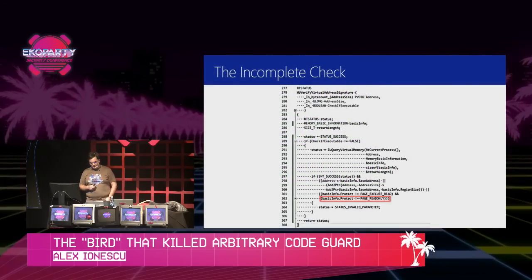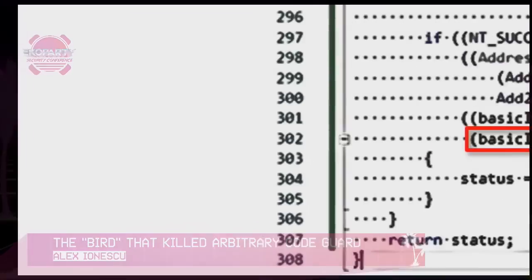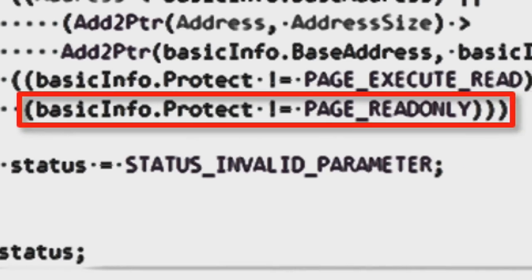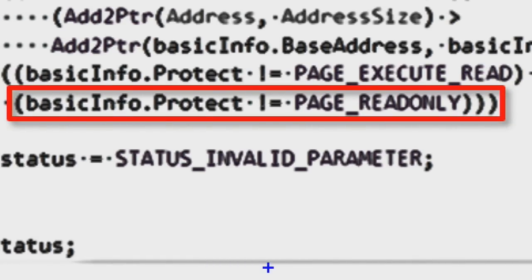Well, that's what it looks like it's doing, but if you actually disassemble the Warbird function that makes that check, it checks, are you executable or are you read-only? So if you're executable, it lets you send the parameter blob, or if your parameter block is read-only, then it also works. In the first slide, you might think, okay, but if your parameters are read-only, how can you hash your parameters and write the hash in the parameter block, right? It means that it's read-only memory. You can't do anything with it. But it checks, is it read-only memory right now?